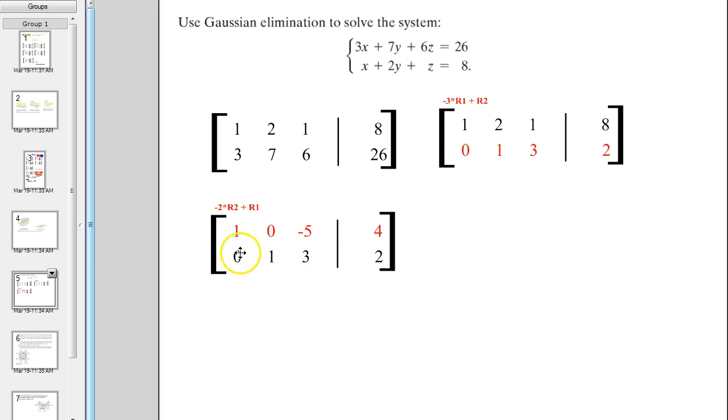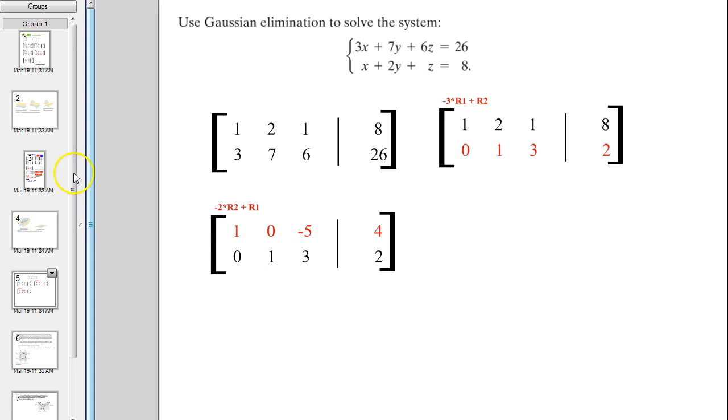And once again, I don't have anything else I can do. I don't have any zeros. I don't have a third row to 0 out on the bottom. I don't have a third row to get a 1 in this bottom right position. This is as close as I can get to RREF that we're used to calling it. We can just get 1s on this main diagonal and 0s above and below the ones that we can. And then we're out of things that we can do.